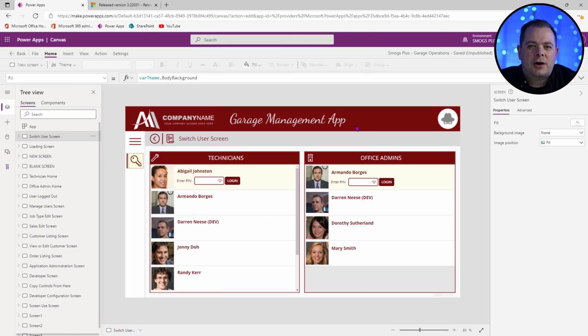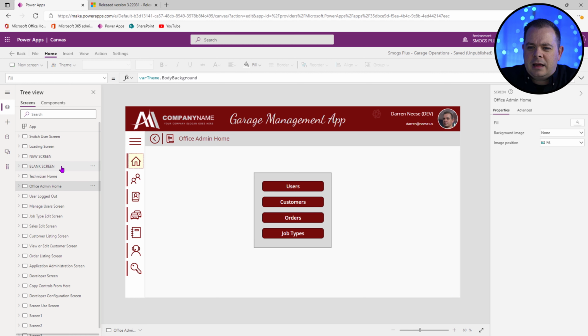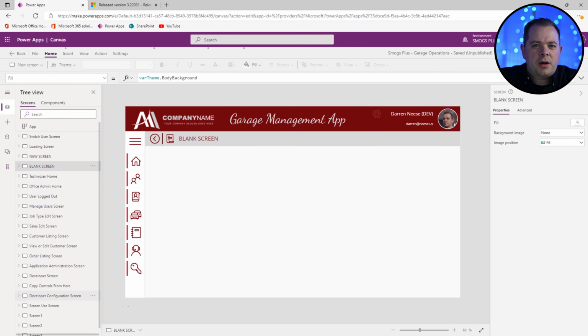Let's jump right in. All right, now it is time to create our technician or mechanic dashboard where they can see all their names and all the jobs that have been assigned to each of the technicians, where they can click on a job, print it out, work on it, come back and actually mark it as complete. So that's mainly what we want to accomplish with this new screen that we're going to create. I want to go find a new blank screen that's got all of our components on it. We'll make a duplicate of that screen and we'll call this Technician Home.